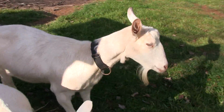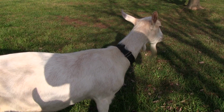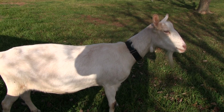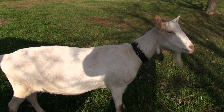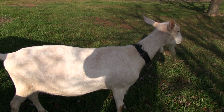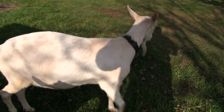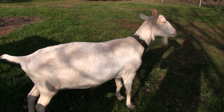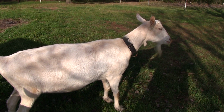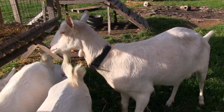So here, with the raging cool goatee, is our new goat. We have not yet named her. We made a deal with a family in Indiana who was really cool, an awesome family. And this goat is already pregnant. She has a couple of kids waiting to be born. I believe we're going to see them in two more weeks. She's still not really used to us, but she's got that raging cool goatee. Check that out. She's got wattles there. And this one needs a name. I don't know, what do you think?